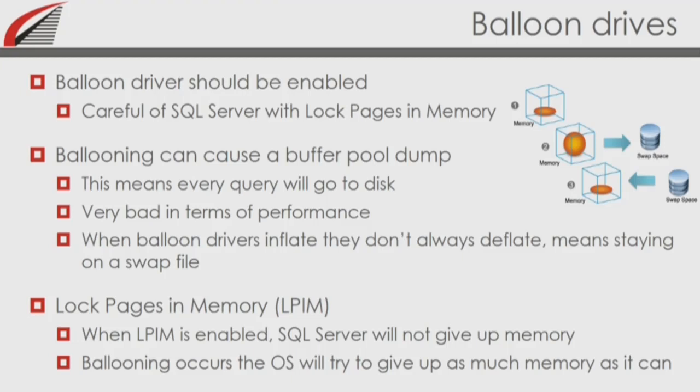Or if you don't have locked pages in memory turned on, what happens is when ballooning happens, the memory is being reclaimed by the OS, SQL Server spools it out. If it's spooling out so fast at certain times, it's faster for me to just start over, and it does what I call a buffer pool dump. That means everything it keeps in memory, i.e. a customer table, so it's fast to look up next time, goes out to disk. And then the next user goes, okay, look at my account. It has to go back to a different part of disk and read into memory that customer's name. And normally you keep that in memory all the time, so you usually have sub-second response time to the application. Now you've got multi-second response time, and you're not meeting performance SLAs.